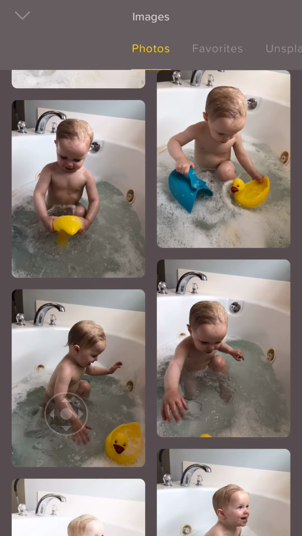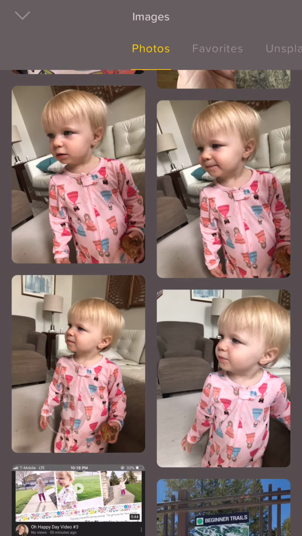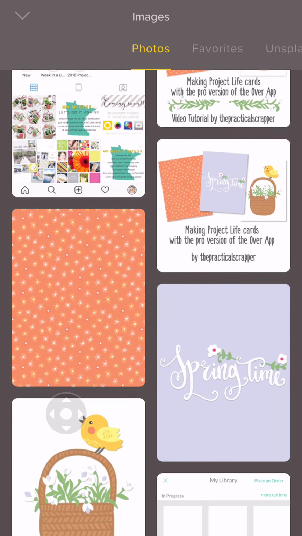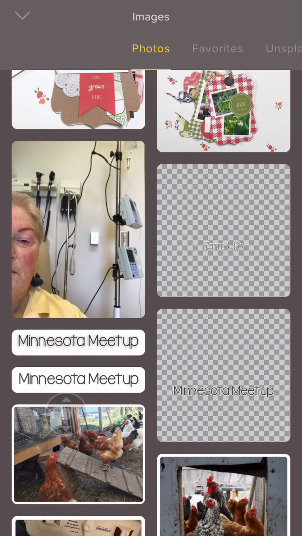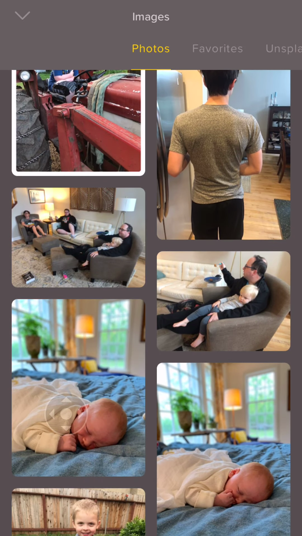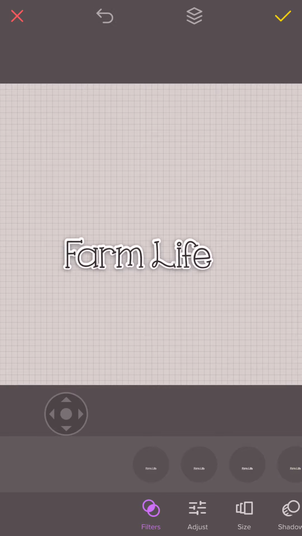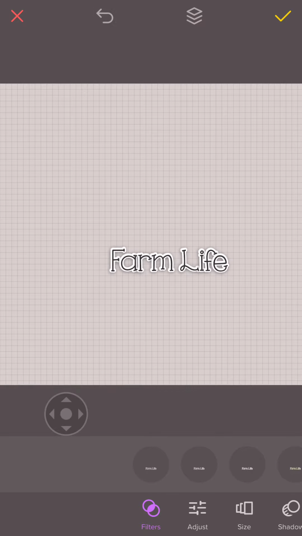Well, let me just show you really quick. Sometimes I export my digital kits from, oh, I actually think I erased them all. But you can see, here's a title I made for a page I just made, so that I can store in my images, and then I can just bring it in to the Over app. So that's one thing you can do.